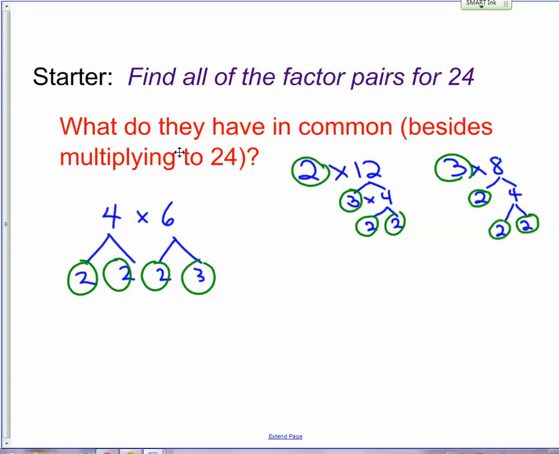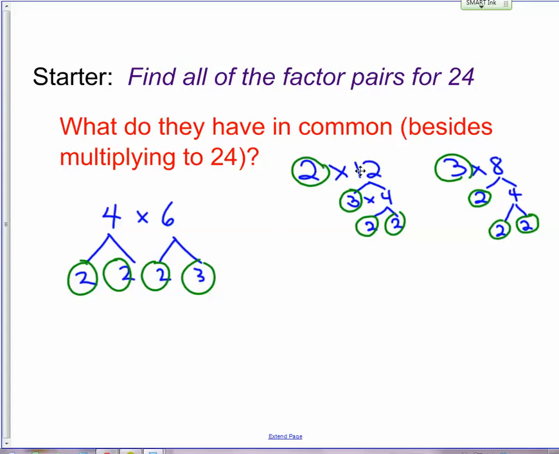And we talked about a lot of patterns in class, but what we eventually did is we broke each of these factors into their prime factors. That's called prime factorization. So if I start with 4 times 6, I can break 4 into 2 times 2 because 2 times 2 is 4, and I can break 6 into 2 times 3 because 2 times 3 is 6. But I can't break these down into anything else because 1 won't change anything. And now I just check. 2 times 2 is 4, 4 times 2 is 8, 8 times 3 is 24. So I know that the prime factors that multiply to 24, even when I start with 4 times 6, are 2 times 2 times 2 times 3.